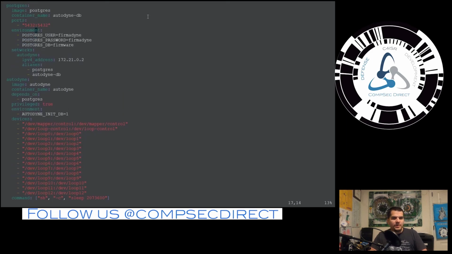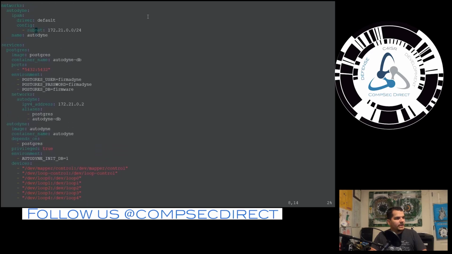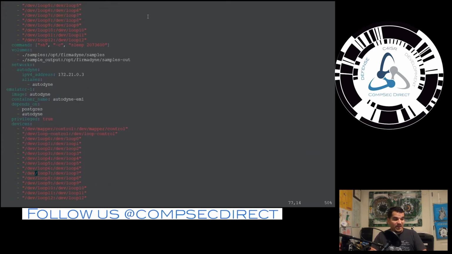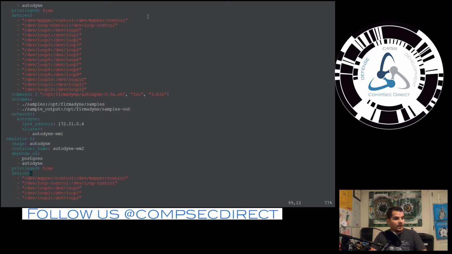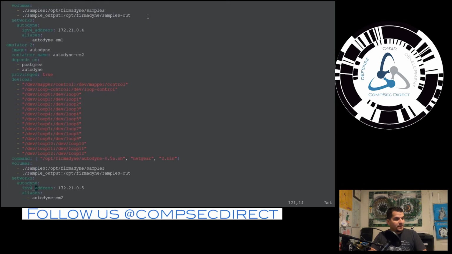There are some hard-coded creds currently in Firmadyne, so those are there. You can change these to whatever you want, with the exception of maybe one part. Maybe that PR has been done, but we shall see. And that's really it. If you ever want to do this manually and you don't want to use the Docker container, you can just yank that command out for AutoDyne.sh.